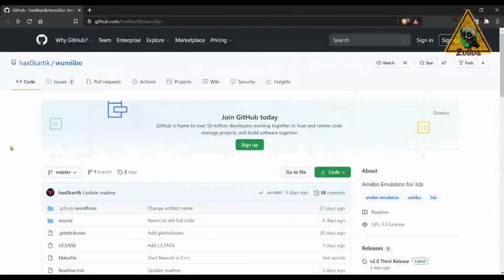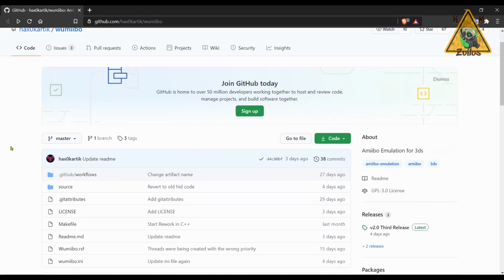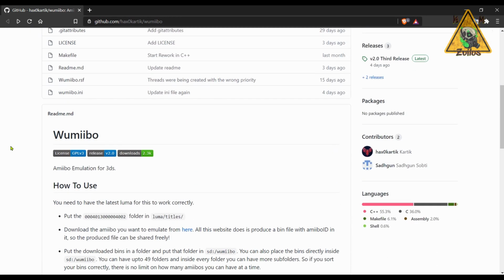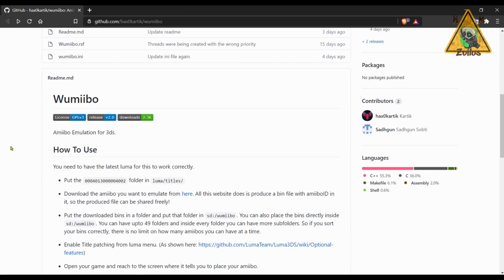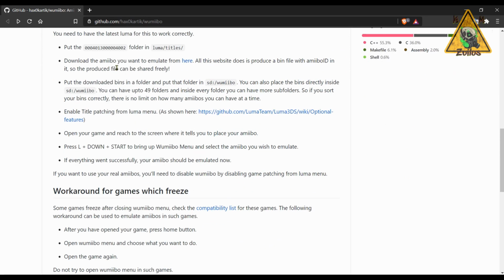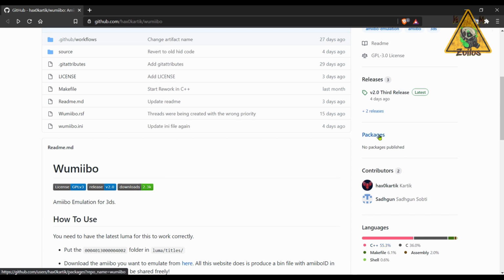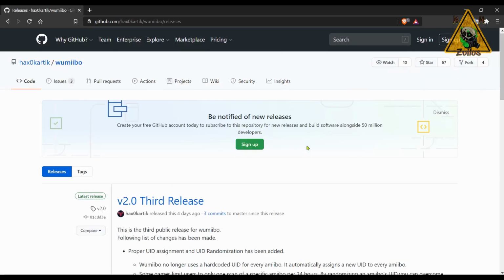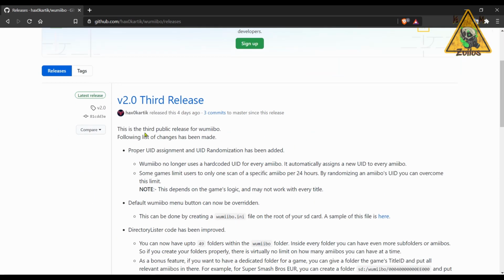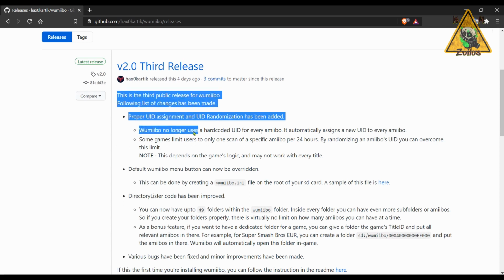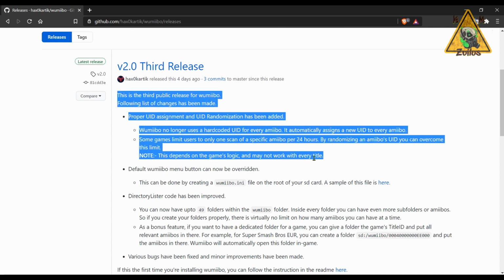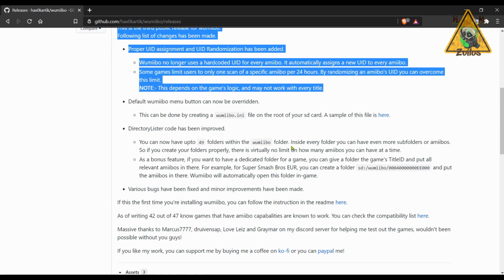And now we head on over to the 3DS scene. The only thing we're going to cover here is an update to Amiibo. Similar to the Switch, this is Amiibo emulation, but for the 3DS. There is a how to use section here, as well as some other important information on the main GitHub page. When you head over to the releases, make sure you read everything that's here, because there's more information that goes beyond what's been done in this latest update.